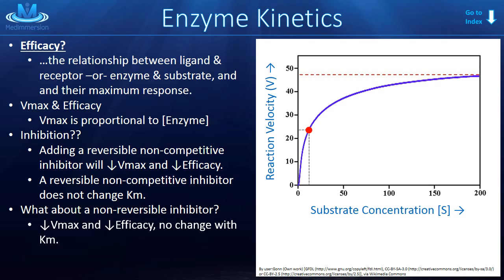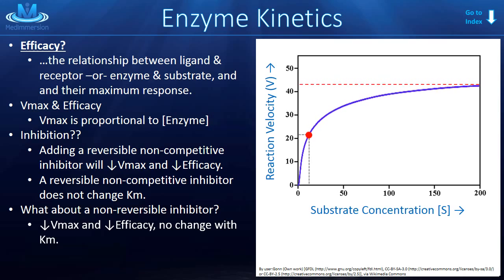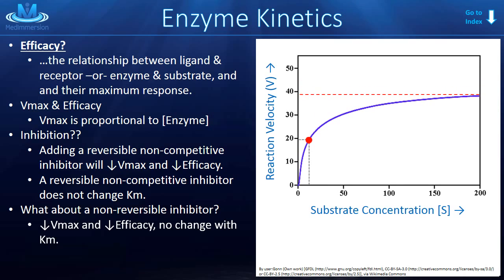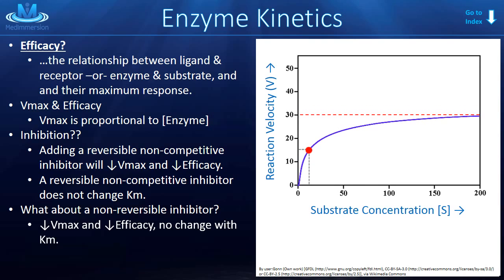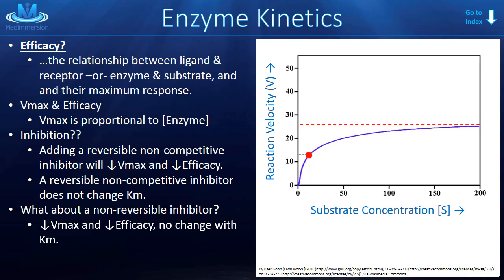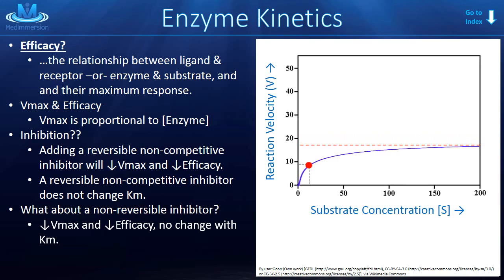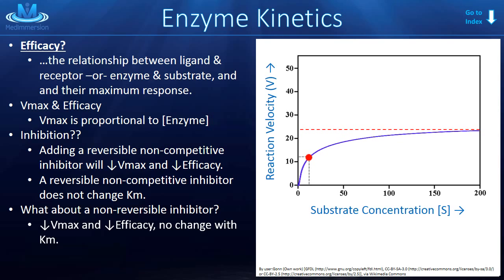How far down it goes really just depends on how much of the inhibitor is given and or how long the enzymes are exposed, and also if there is some source to replenish the enzymes. So what would it look like if we replenished the enzymes? It would go back up, Km would stay the same, Vmax would go up, and efficacy would go up.